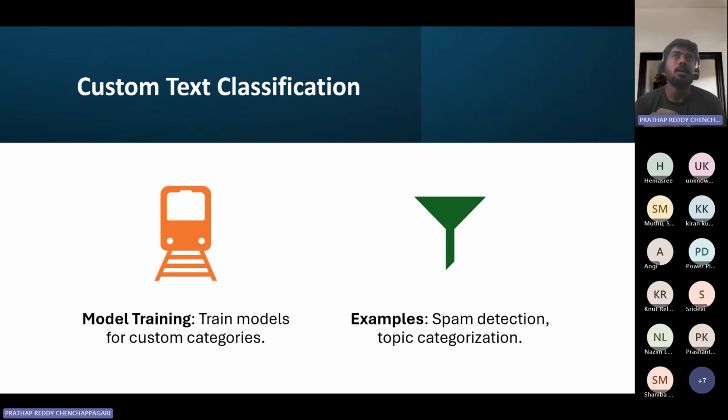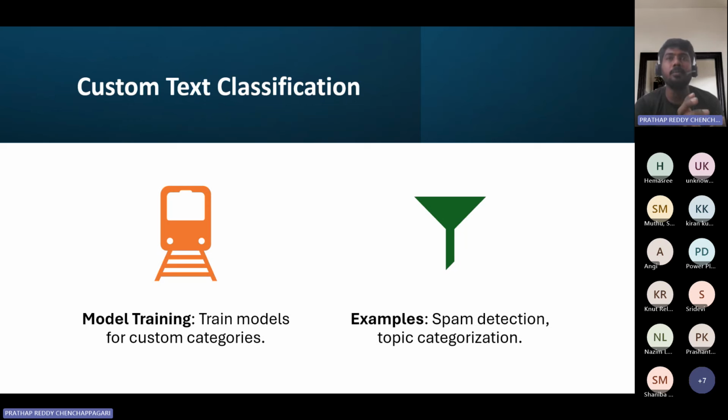For example, in custom text classification, we need to train some different categories. Let's say there is information about Mahatma Gandhi, Jawaharlal Nehru, and Narendra Modi. We need to add custom text classification, CTC, into that model and train it.